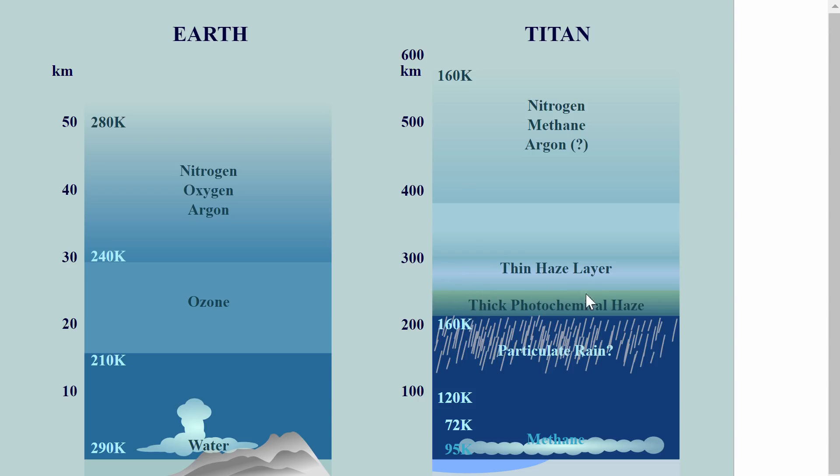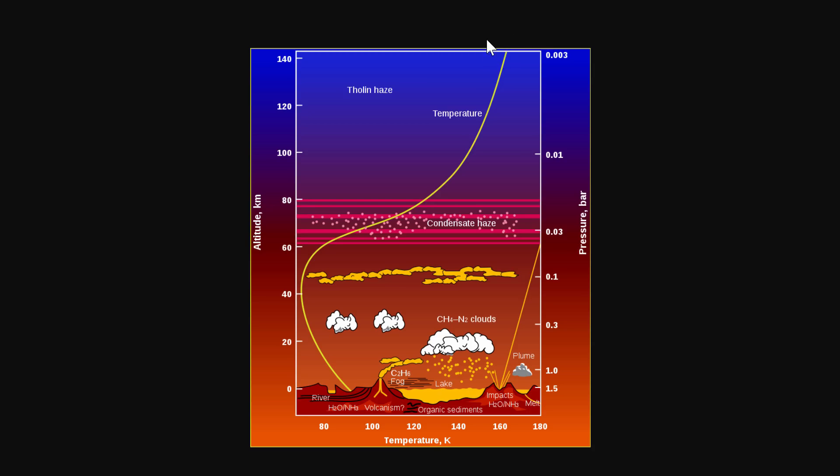This very strange haze layer actually cools down the planet by approximately 10 degrees Celsius. Then there is another layer full of different chemicals that create different colors, and all of this stuff actually produces a lot of really interesting materials, including a very unusual particulate rain — basically rain containing soot and black particles, so not really liquid. The temperature here does decrease quite a lot. Looking at the temperature graph from Wikipedia, it's relatively warm in the upper atmosphere at about minus 100 degrees Celsius, then it drops quite dramatically to something like 70 Kelvin — about minus 200 degrees Celsius — and then it starts warming up again. The actual temperature fluctuations in Titan's atmosphere are very different from Earth's.